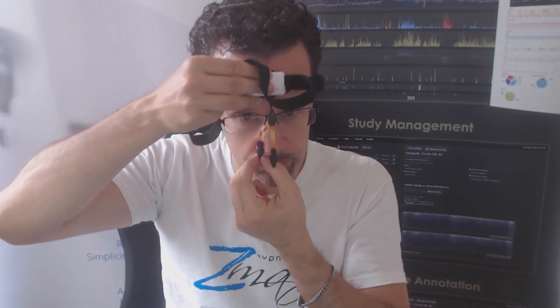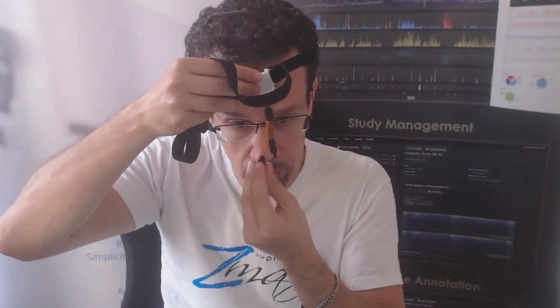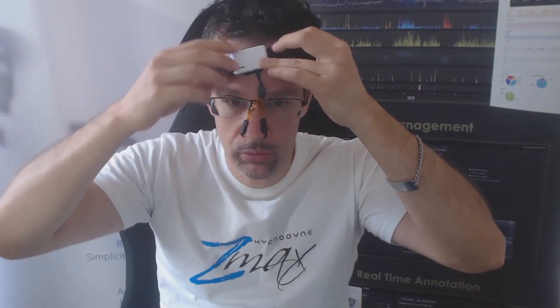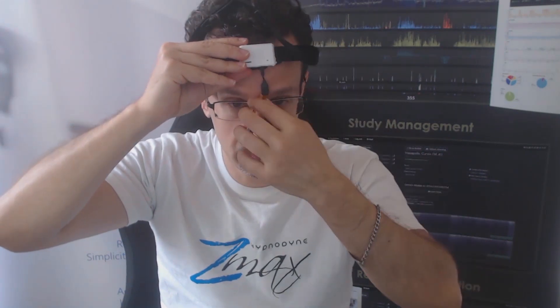So what you don't want to do — and if you lend it out to a patient you must make sure that they don't think they can actually open this, because it will break. It's very, very small as you can see. It's just barely big enough to get into your nose. There are other nasal sensors that are much bigger, so they're much less comfortable once you wear them. Again, here we're making a small compromise in terms of ease of application so that once it's on it won't bother you too much. So I'm going to do it again — one and two.